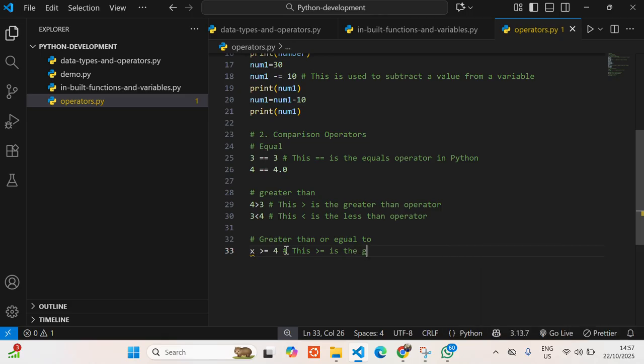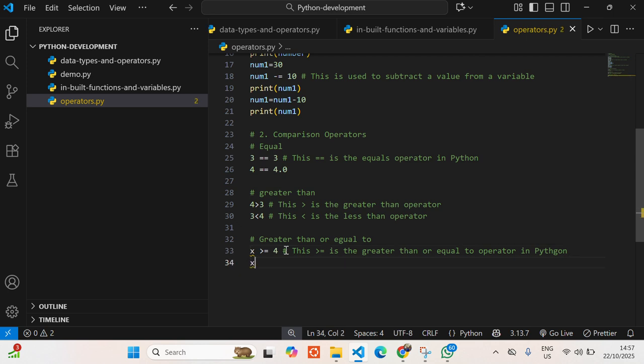So this one, if you start with the equal to, then end with a greater than. I'm going to show you that. This is the greater than or equal to operator in Python.